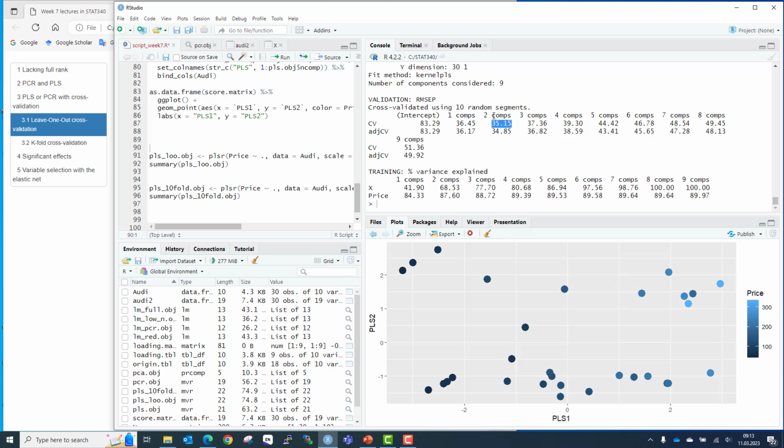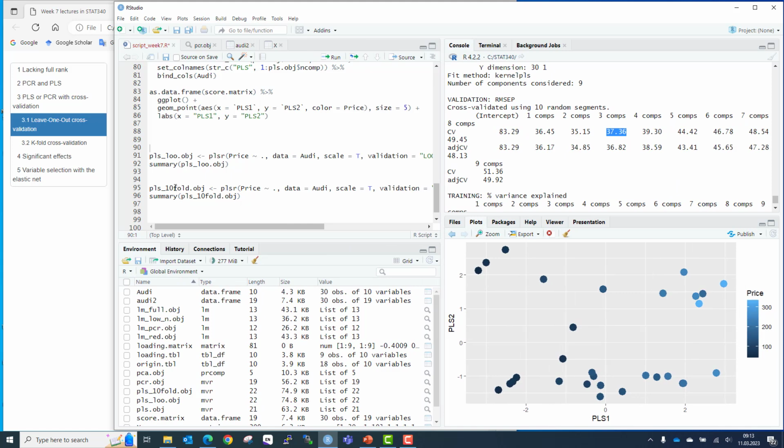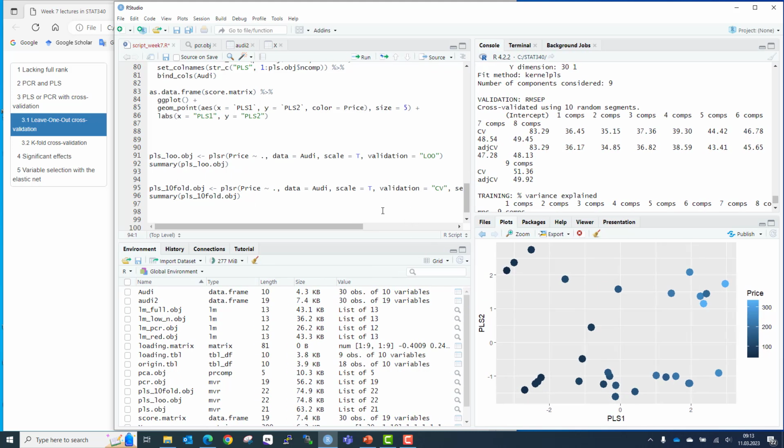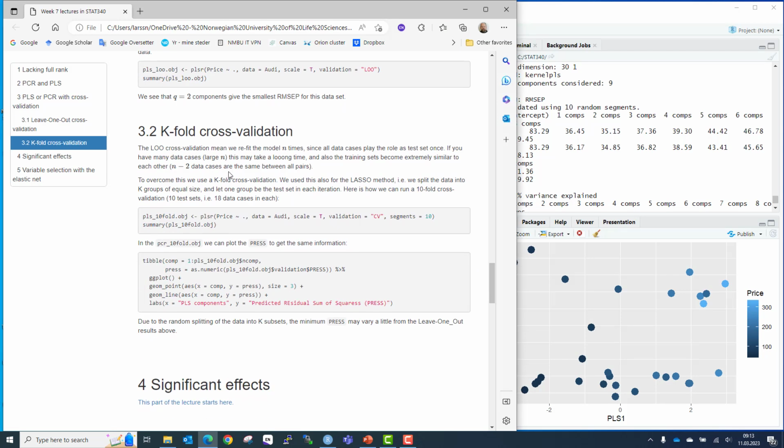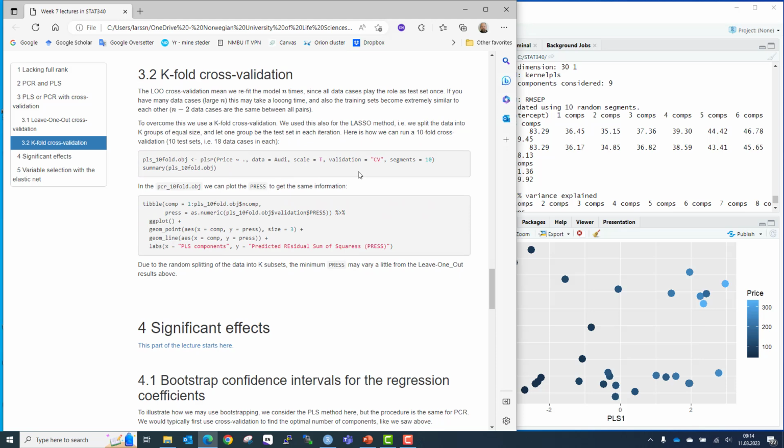So this is obviously the best, but due to this randomness, you could stumble across cases where this one was the smallest, or this one. Please remember that. It is due to the random selection of which data cases belong together in a segment. But anyway, I would choose this k-fold cross-validation over the LOO.